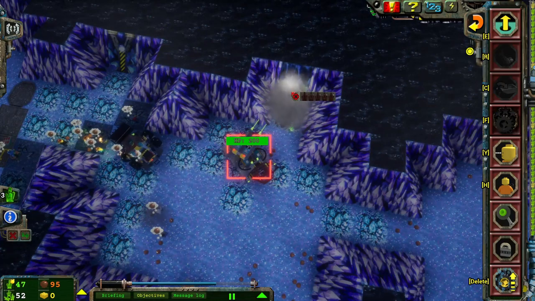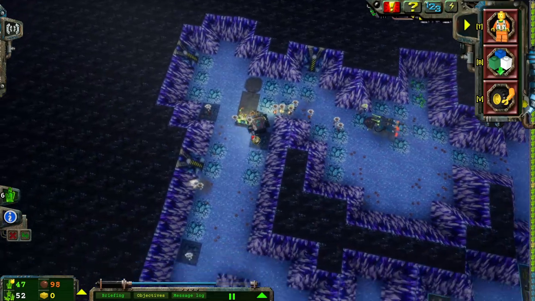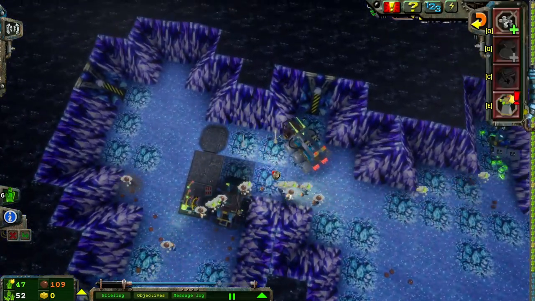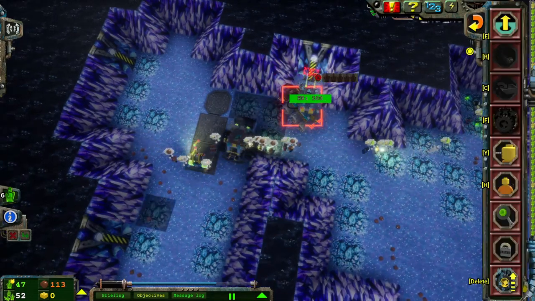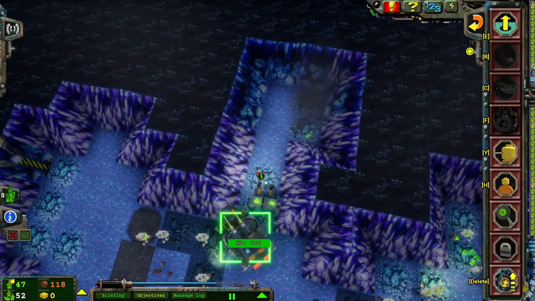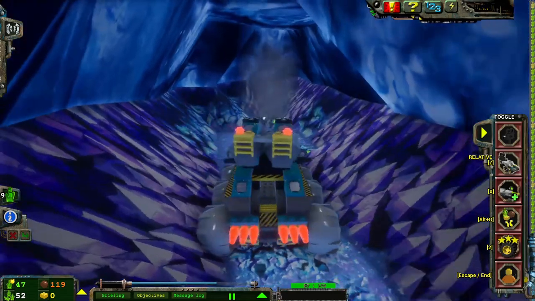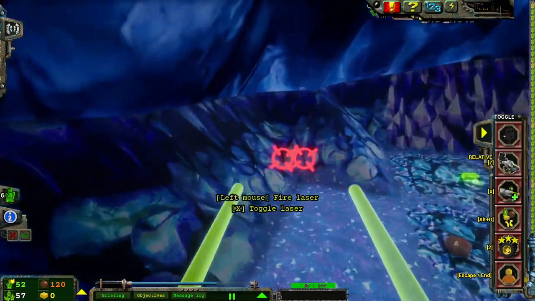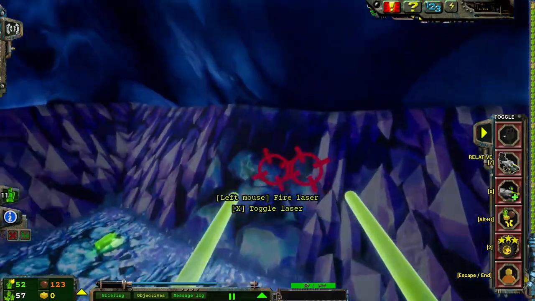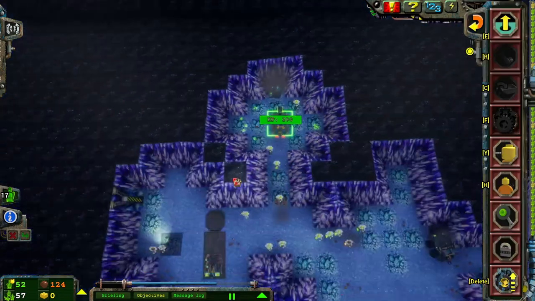An energy crystal has been found. Alright, that wasn't the right way. An energy crystal. This looks like the right way. An energy crystal has been found. Let's take this for a spin. An energy crystal has been found. Nope, that wasn't the right way neither.